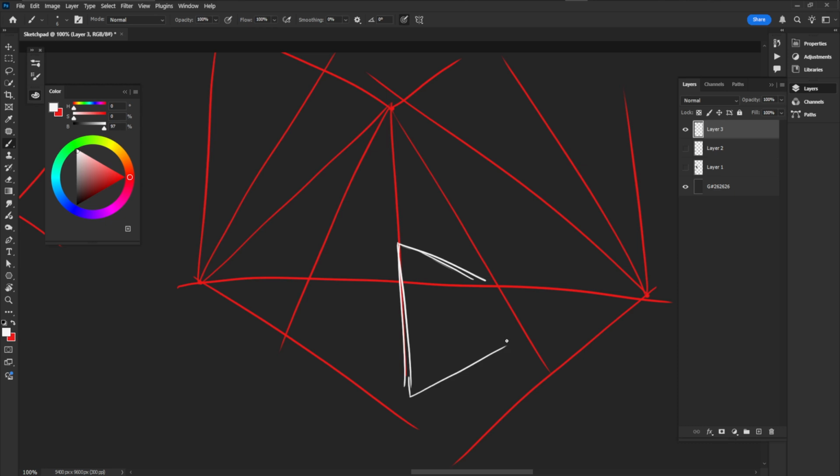But this line has to start going up in this direction towards this vanishing point. Same thing here. This line has to start going that way. This line here, you're following.